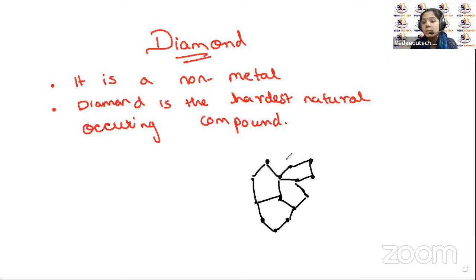How many carbon atoms will be there? There will be 4 carbon atoms. One carbon is going to attach with 4 carbons. Then out of that, again a carbon is going to be attached with 4 carbons. Same way, it's like a circle going on. Clear?